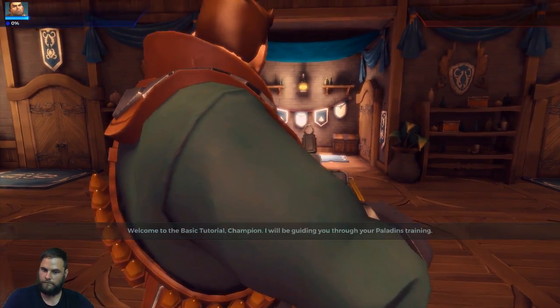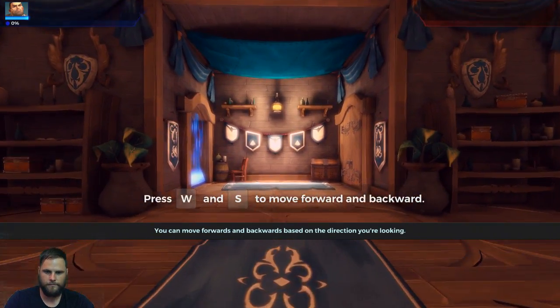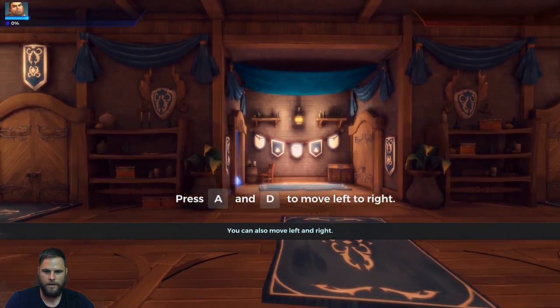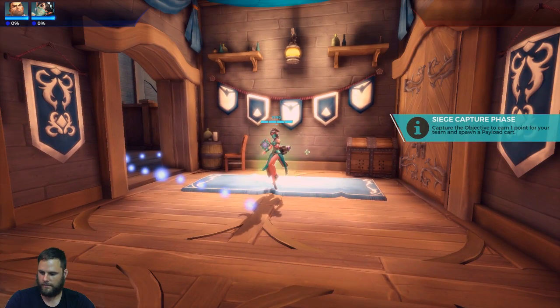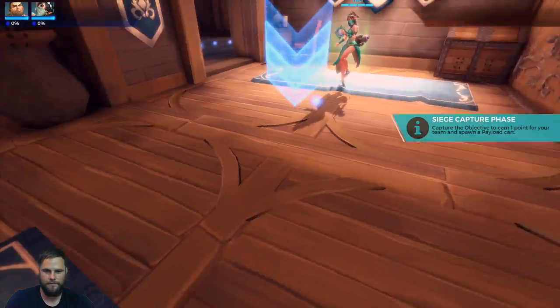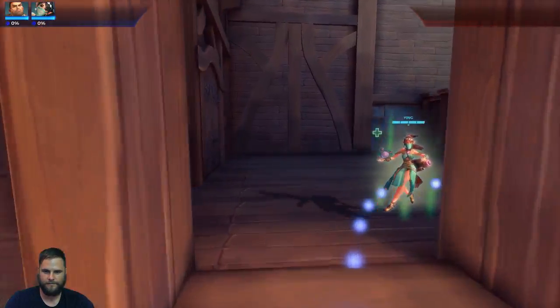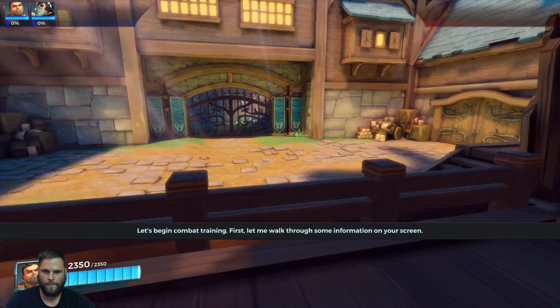Okay. Now, let's go over movement. You can move forwards and backwards based on the direction. You can also move left and right. Yeah. Hey there. Hello. Excellent. Follow. Oh, jeez. DPI on its lowest. It's really sensitive. Follow me. Excellent. Follow. Let's begin combat training.